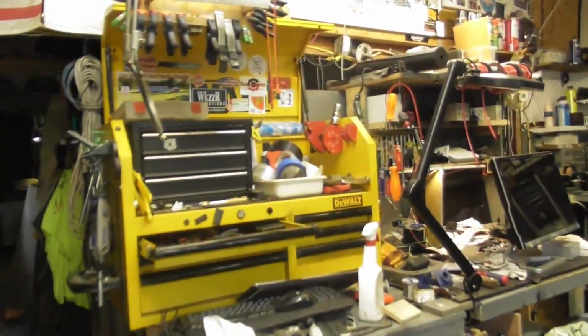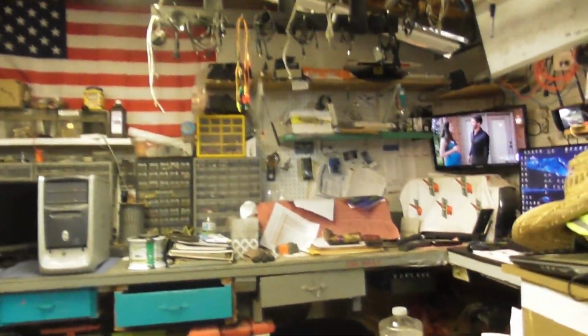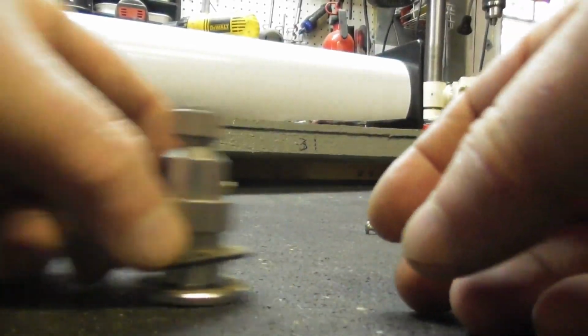I gotta see if I can borrow a belt someplace. Because I have 1, 2, 3 power lines that I'm gonna have to use that will switch separately, this one may not work, so I may have to get another one. But what this is, let me see if I can just do it right here.